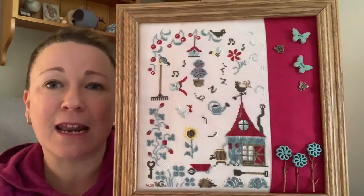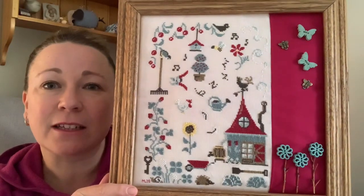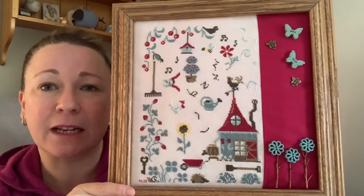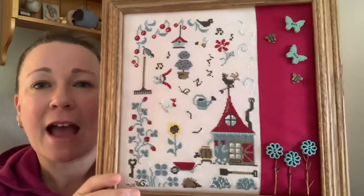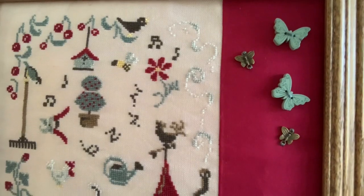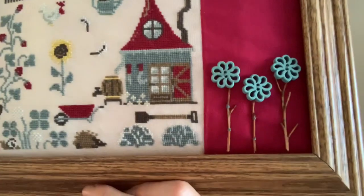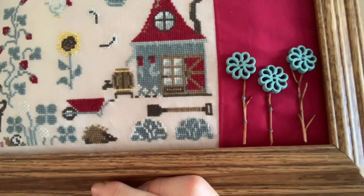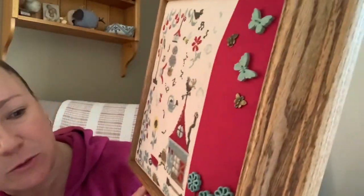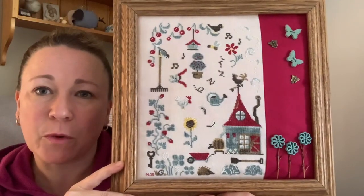extra. So the lovely Deb Wilson, when we were talking on a Zoom stitchy night, suggested to pop some beads or buttons on there, and she kindly sent me a beautiful selection of different beads to choose from. What I've chosen was some butterfly beads in the nice teal and 2 matching brass butterflies, and then 3 flower heads. And then I just added 3 little sticks, and I've just couched those on with some teal cotton to make 3 little flowers, and I'm really happy with how that finished up.